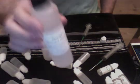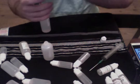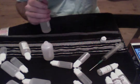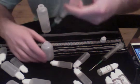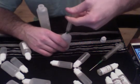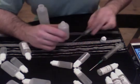Next, I'm going to go with the VG. And the VG is 2.7 milliliters. This is going to be a bit more of a difficult one to do because these are in 0.2 increments, but we can get it there or thereabouts. So we're going to go with that, and then push that into there. Okay, so that's 2.7. Now, flavouring.